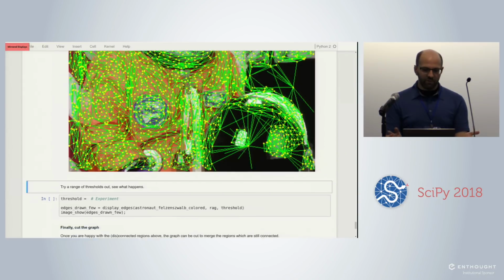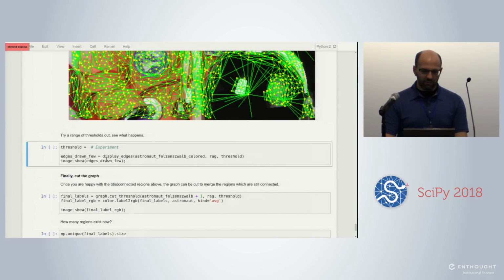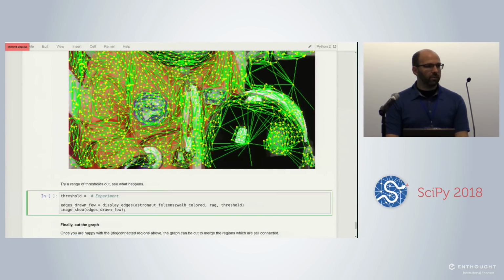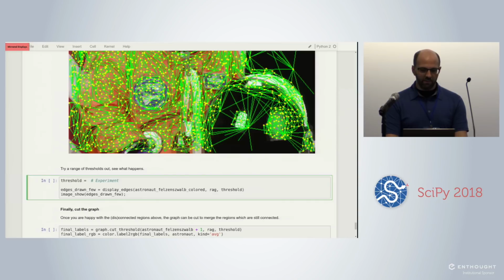Okay, so this is obviously too complicated and too convoluted, but if we just threshold at some value, in this case, we have to basically just iterate here. So in the interest of time, let's try 40. So then we're going to display only the edges that are below 40.